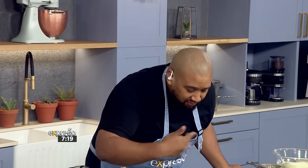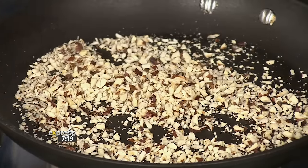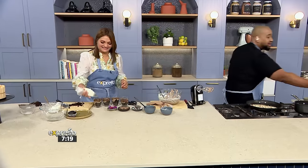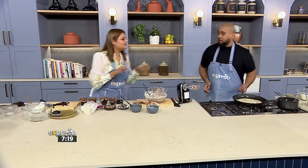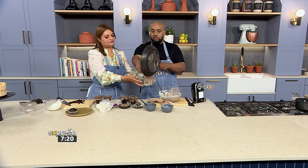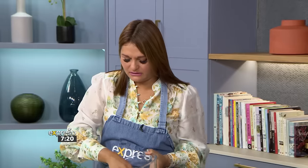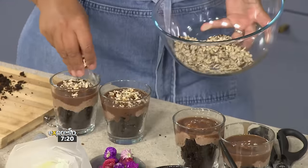These nuts are coming along — they smell nice and roasted. So then we just top it with a little bit of the nuts to give that nice extra crunch. And then we just top it with a little bit of fresh cream and the ganache. Let the ganache cool down before adding that layer.